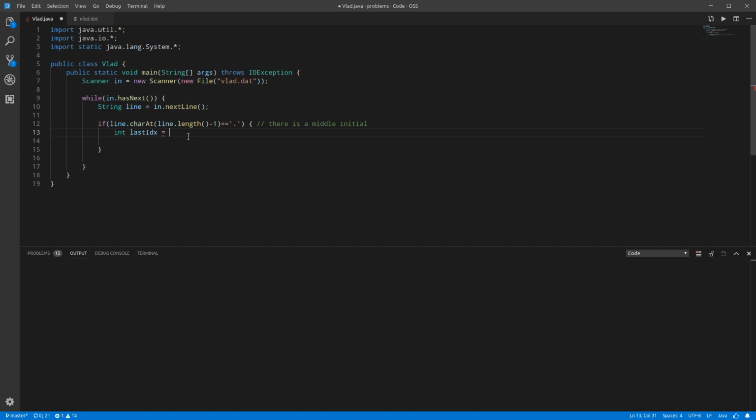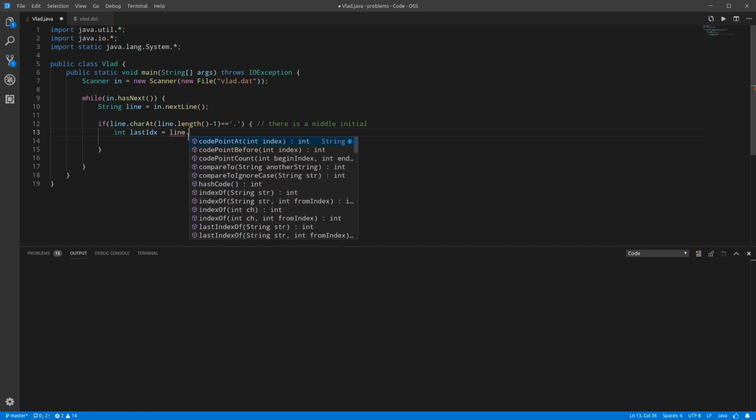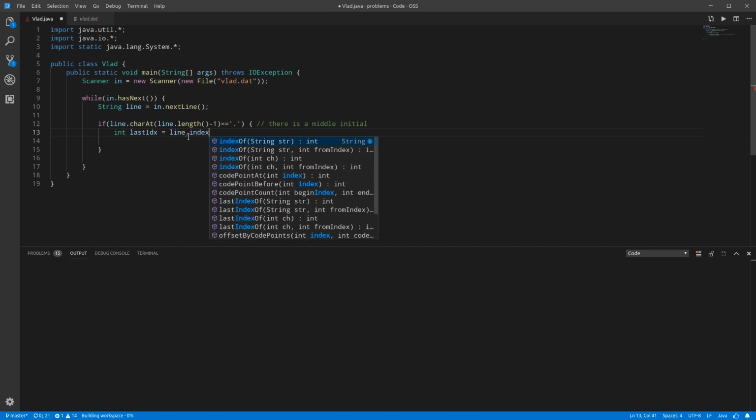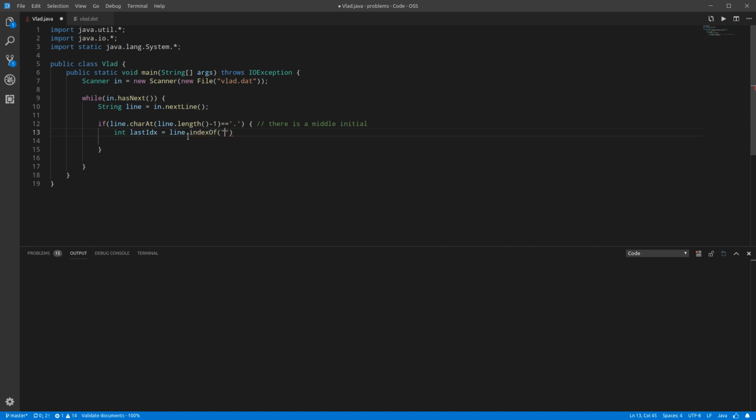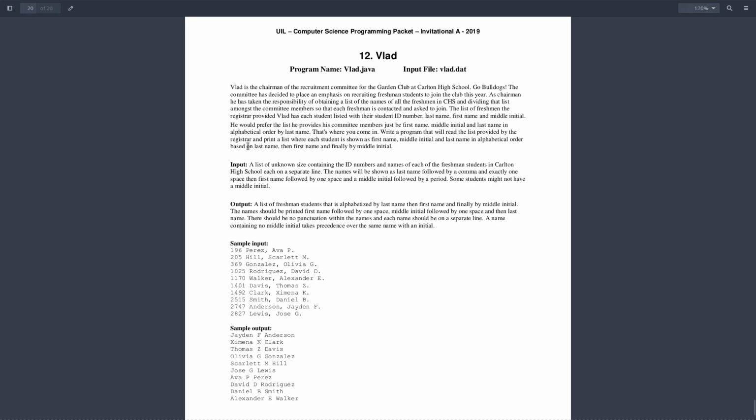So it's going to be something like line dot index of space plus 1. Now index of finds the very first one. Okay. Int first index. Right. So first index, that's going to be with the next space after last.